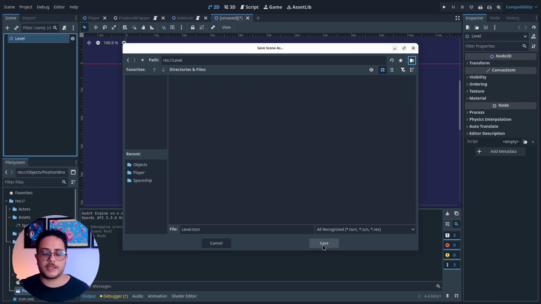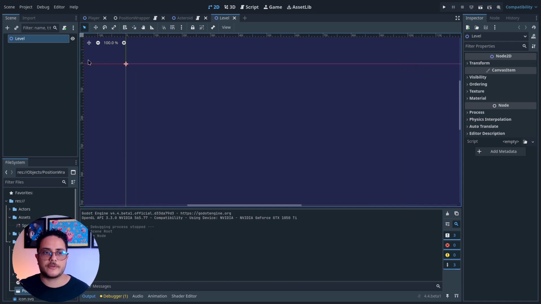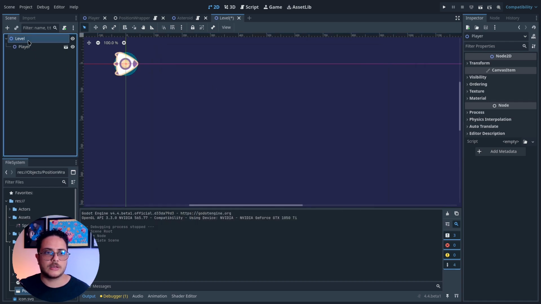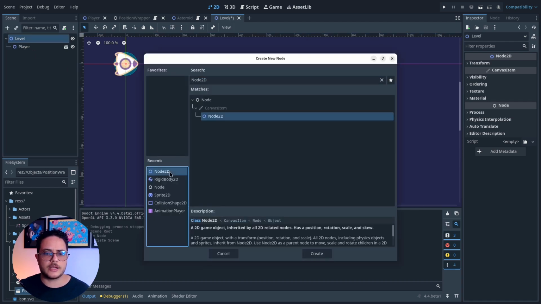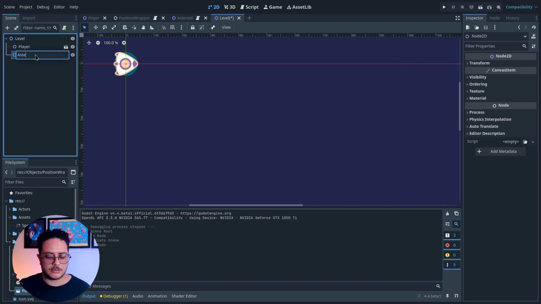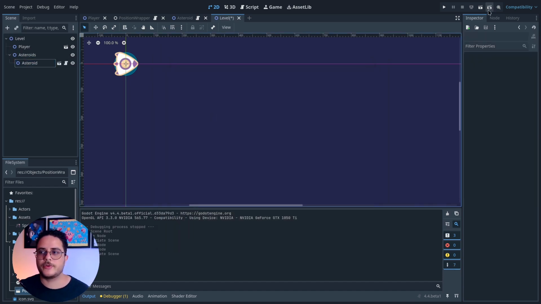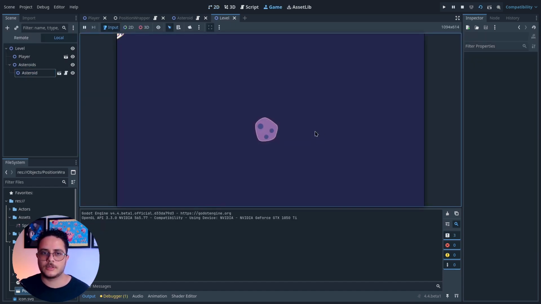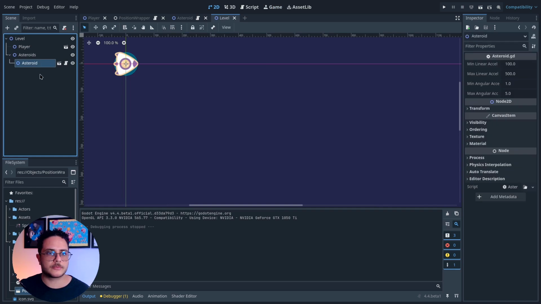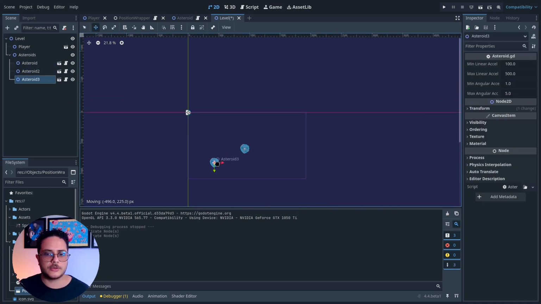A level typically has some areas inside of it, but in this case I just want to use the player, and I'm going to create a container for asteroids, and I'm going to add the asteroid right here. So if we test the level scene, yeah, let's add some more asteroids, and I'm going to put the player at the center of the screen, right?